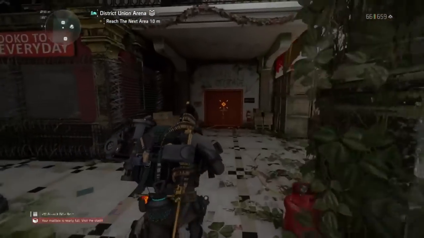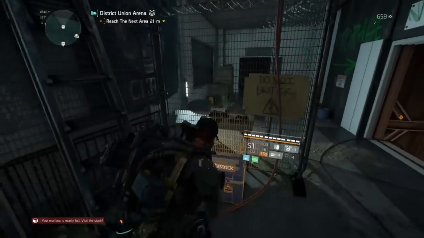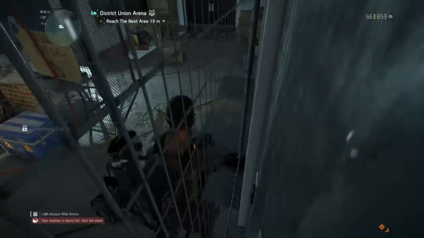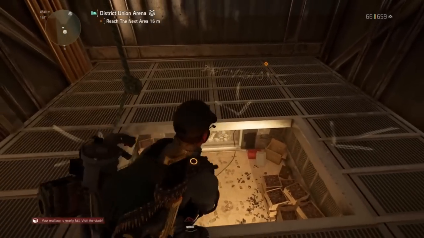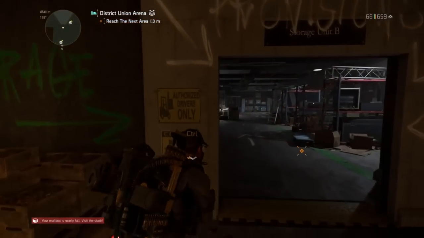But as you can see, to everyone who's watching right now, the build is super easy to use. I'm literally just sitting behind cover, and I'm just spraying. Okay, couldn't walk there for a sec. Where is this? What encounter is this? Okay, this is the warehouse. Alright.